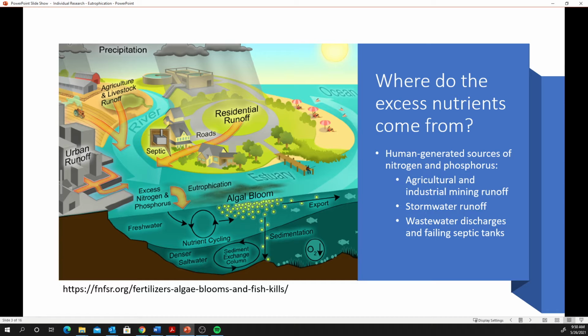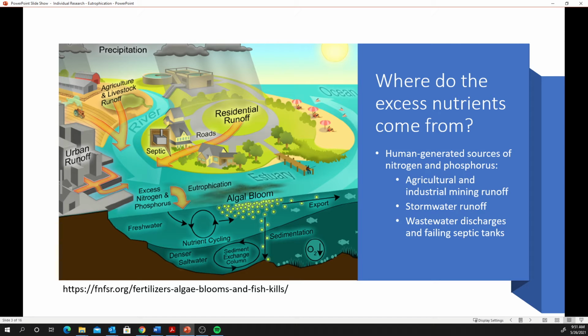Another contributor is stormwater runoff. Water running off parking lots, lawns, and other residential areas finds its way into canals, rivers, and eventually into lakes and estuaries. They can carry pollutants from human-generated activities. Some other activities, such as uncollected pet wastes and fertilizers that contain nutrients, are also brought downstream through stormwater runoff.